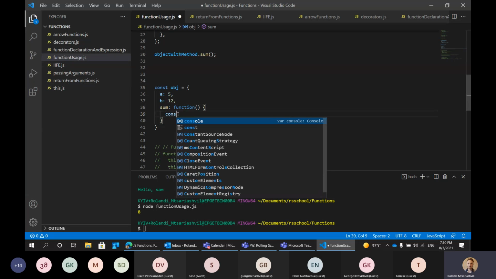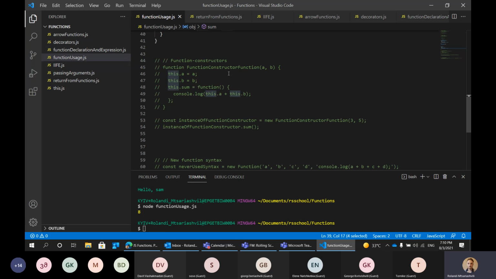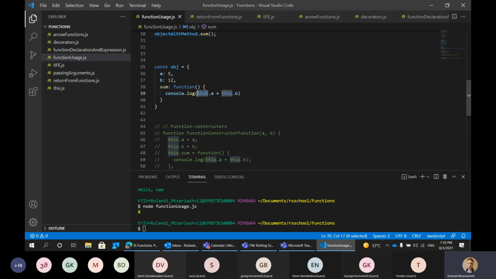So here we are console.logging. When we are using our objects, we have to say explicitly that it is this A plus this B. What this is will be discussed later. It's not the purpose of this lecture, but it is essential to understand how functions operate. So in this lecture, we will have a quick overview of what this does, and in the next one, we will go in depth on what function, this, and context are, how to manipulate it, and what the problem with it is.